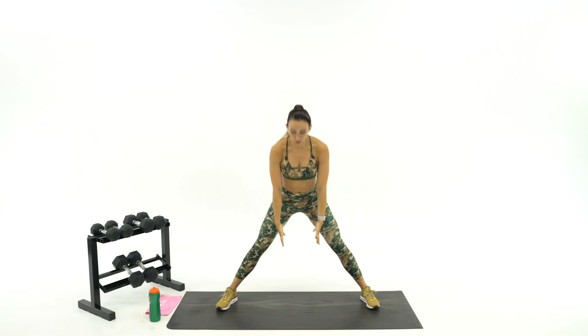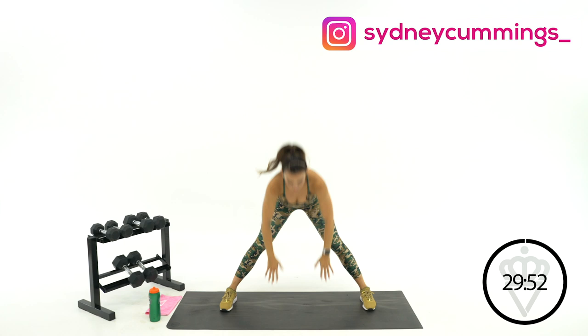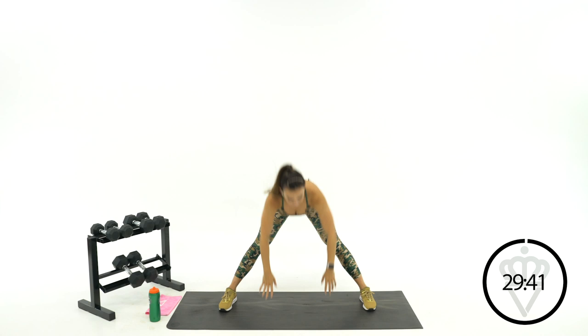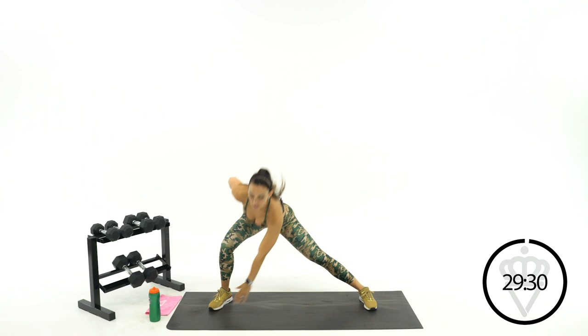3, 2, 1. Come down, reach to the floor, and then squeeze the glutes back forward. Okay, we're gonna get hamstrings and glutes activated. Also, start your breathing now, okay? There you go. One more, and then come back up to the middle with me, and let's go right and left. Reach over to your opposite toe, so we get internal muscles, your adductors, and then also activating the glutes and the quads.